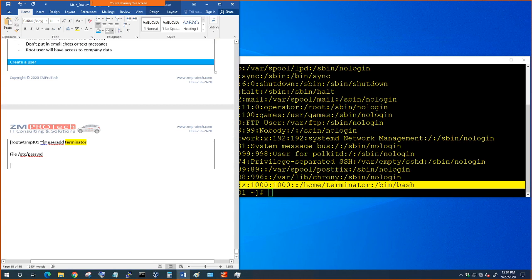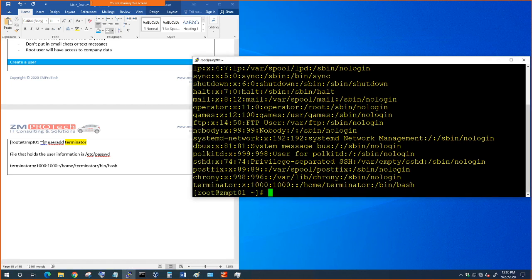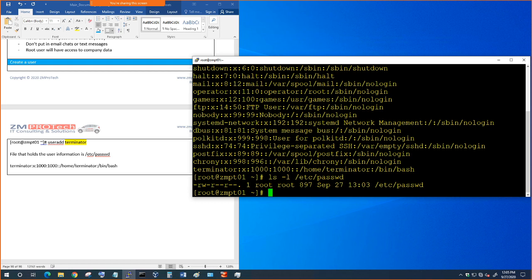The file that holds the user information is /etc/passwd, and this file got updated here. If you do ls -l on the /etc/passwd file, you could see the timestamp when it got updated is 1302, which matches up here.